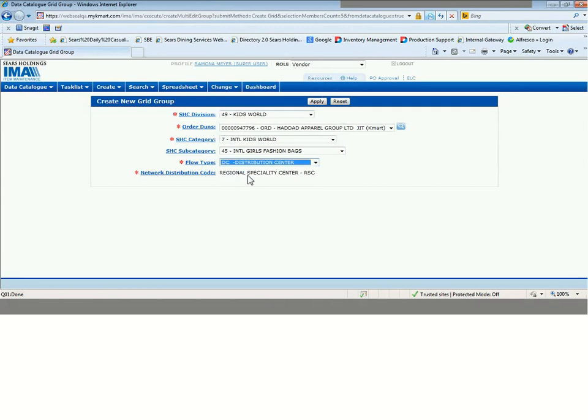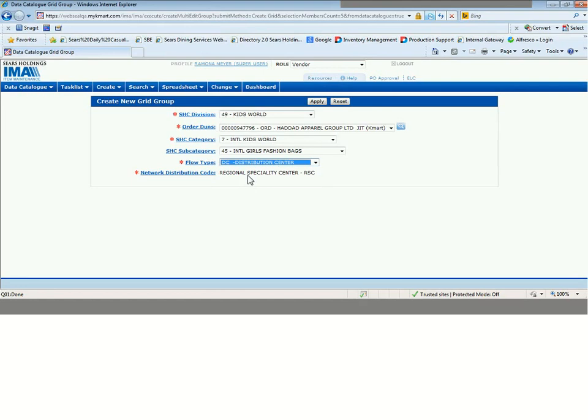Now you should be receiving some information from your buying team or your inventory team, most likely your buying team. It may be called a buy sheet or a wing. It might be an Excel file. It could just be an email. But it should have some information on how you're supposed to be doing your item setup, such as what the hierarchy is supposed to be. If you have multiple duns, it might list what duns they want you to use if they want you to use a specific one. Your flow type, if it's supposed to be DC, DSD.